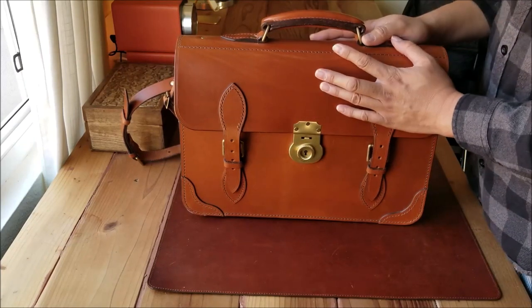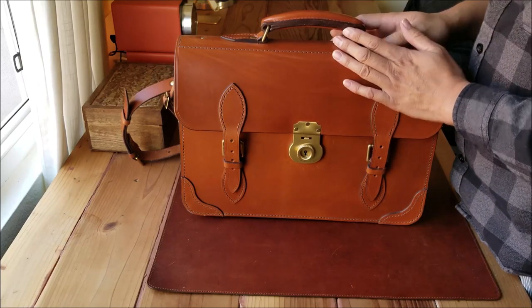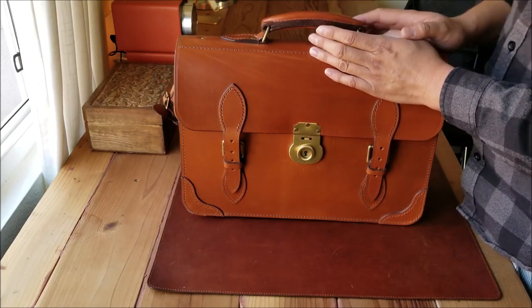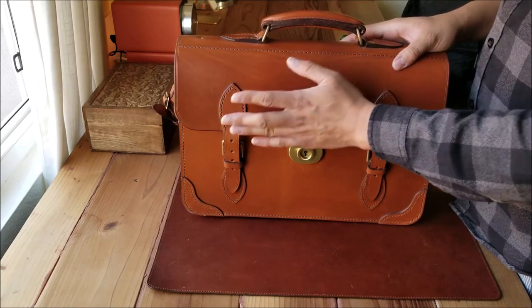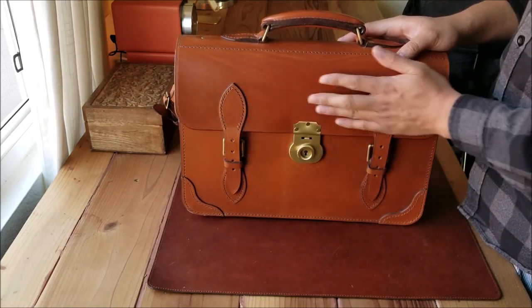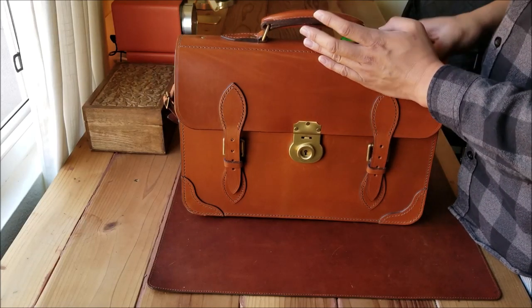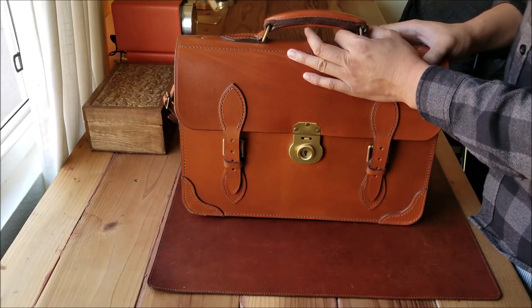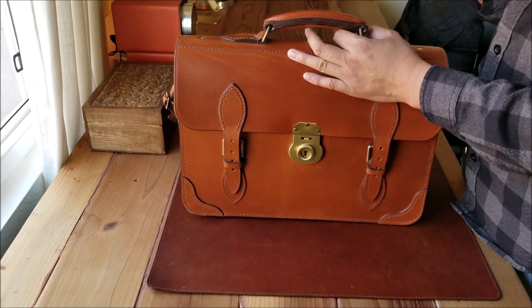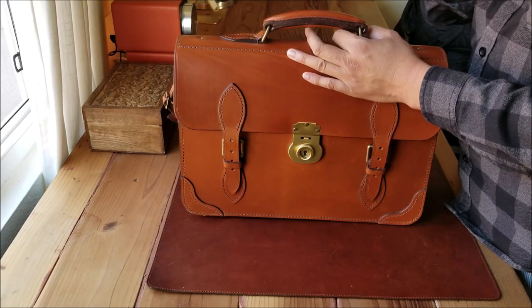I can never say never, but I don't really believe I'll buy another leather briefcase. This is exactly the way I like it. It's all custom made, made in England. I almost visited the guy physically because I was having a business trip nearby, but it takes about 2.5 hours driving from London, so I did not. Eventually, I didn't go. It's just too far.